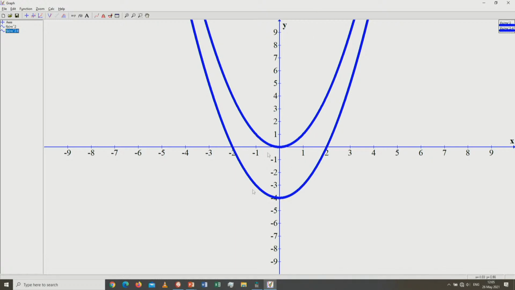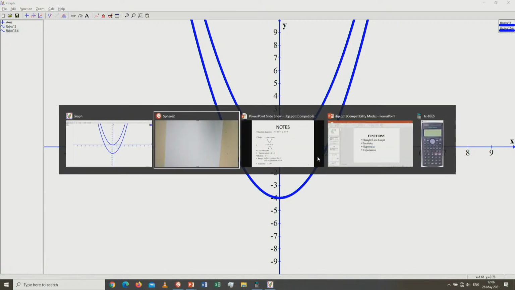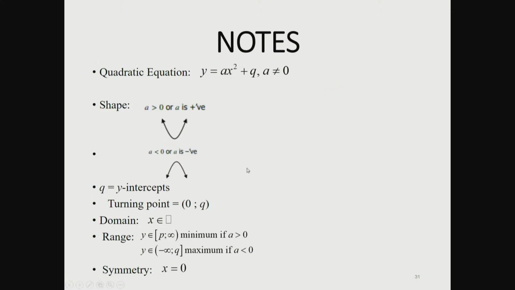So what is the equation of that? We look at the x value at the turning point. That is why on the other side we said x equals 0. At the turning point, what is the x here? x is 0, and then the y is q. So you take the x when you determine the axis of symmetry. Please keep that in mind. Thank you.